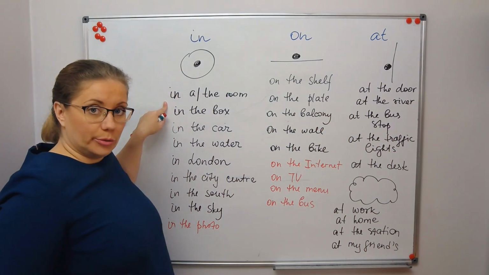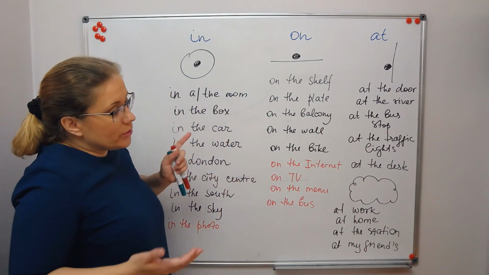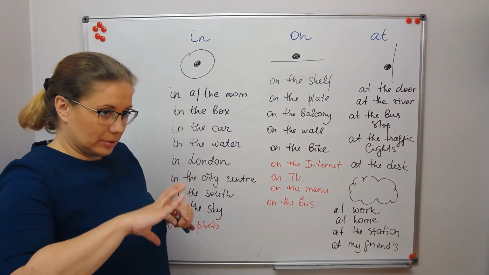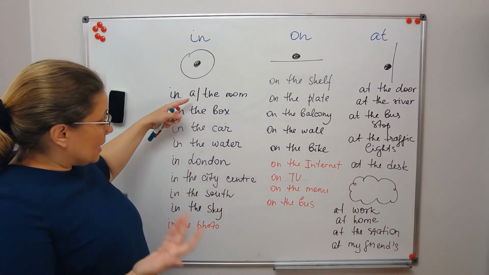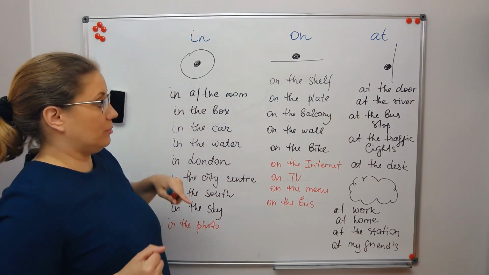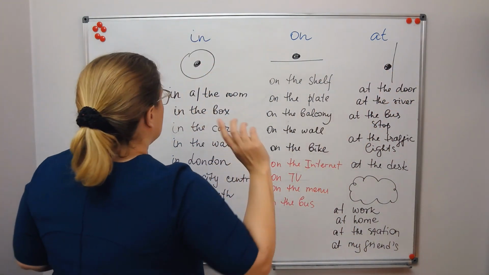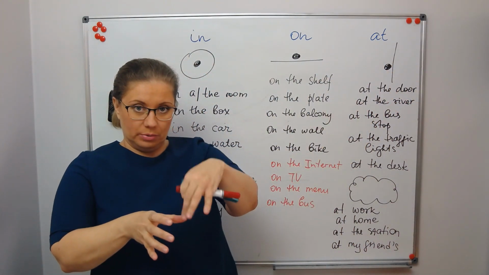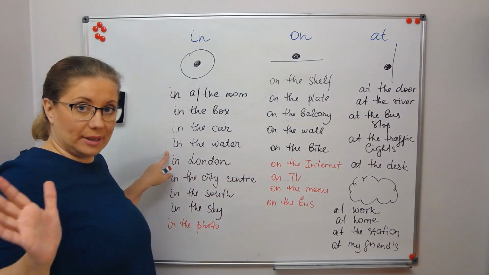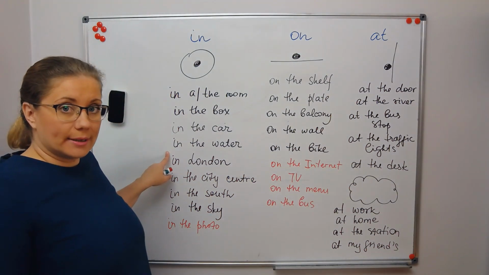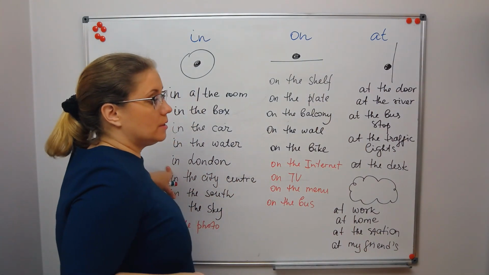You are in the room. Potentially, it's possible to say in a room, in their room, and because in speaking we will mostly use there, because you describe this location, you understand what place you are talking about. Potentially, I could say in a, in there. I prefer to say there. In their room, the walls. In the box, it's very simple to see it in the box. In the car, in the water, if you are swimming, for example, or you are boiling eggs, they are in the water. You're talking about countries, cities, in a similar way.